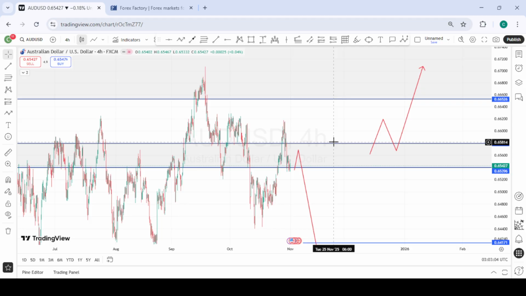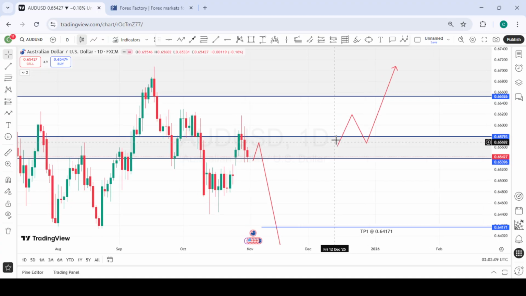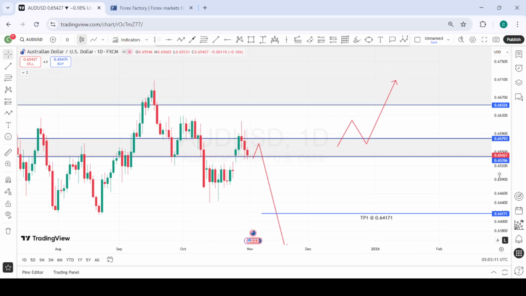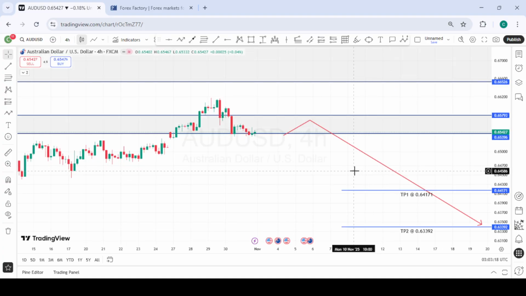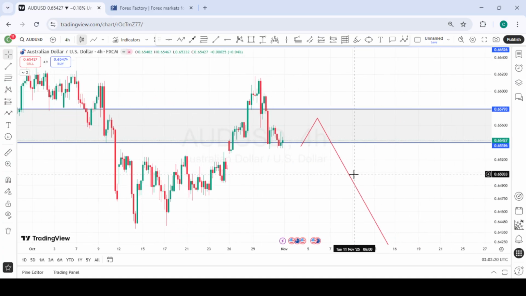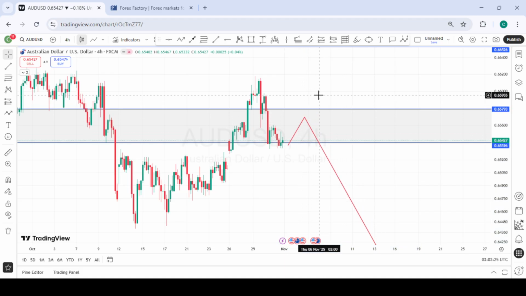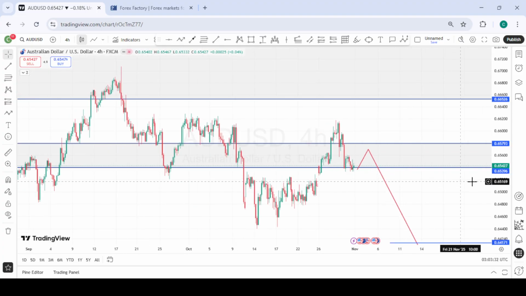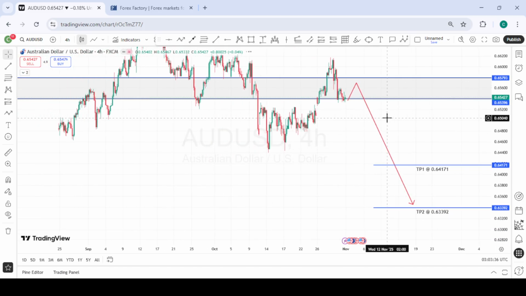We have here AUDUSD. For AUDUSD, it gave us a reaction within the zone we're expecting it to sell from, and so going into next week, what we'll be interested in is we'll be looking for a lower high formation. So we are looking for price to pull back a bit higher within this zone and then give us some bearish confirmations and bearish reversal patterns within this area, so that we can take ourselves from there to the downside, targeting these very areas below. So these are various targets for AUDUSD.